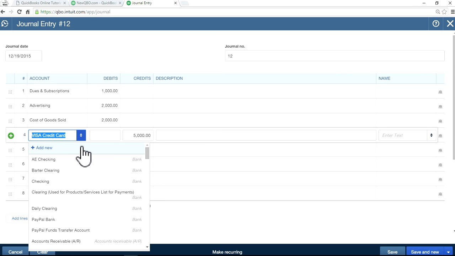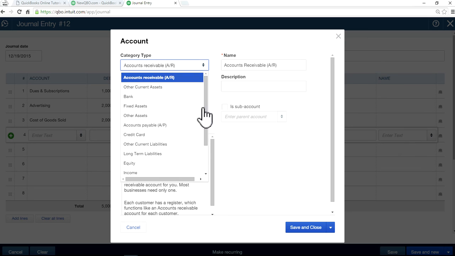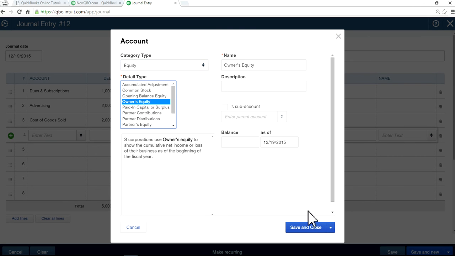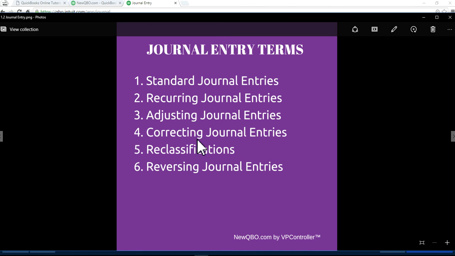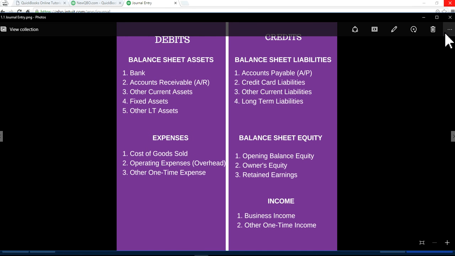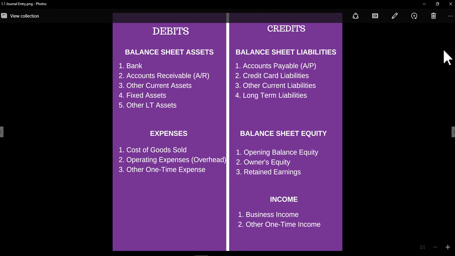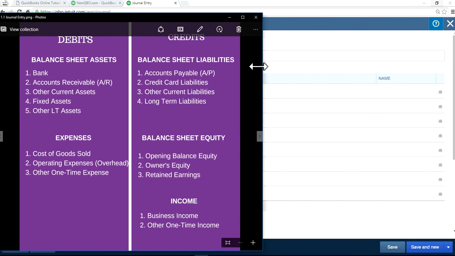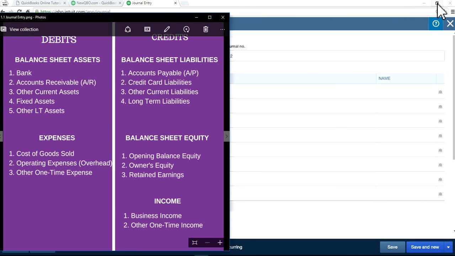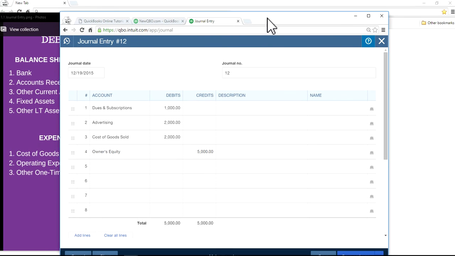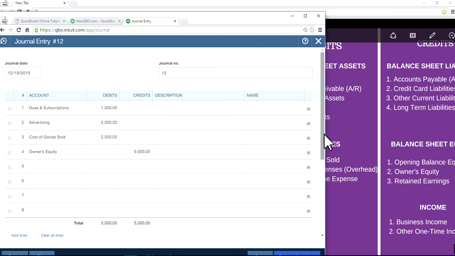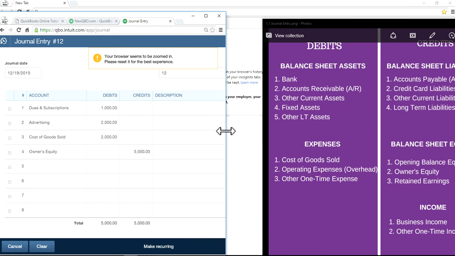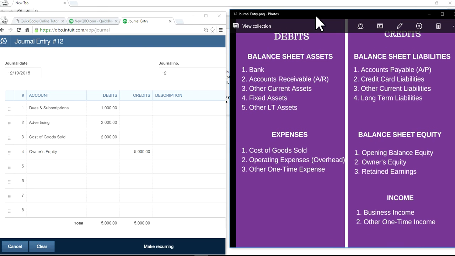I don't have that account in here, so just create one. All right, bonus equity, 5,000. So okay, here we go.